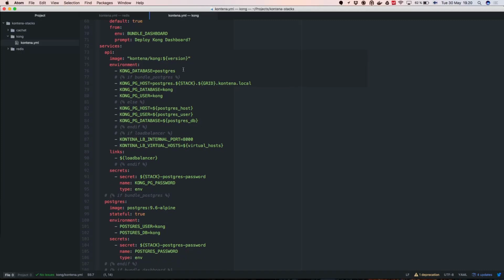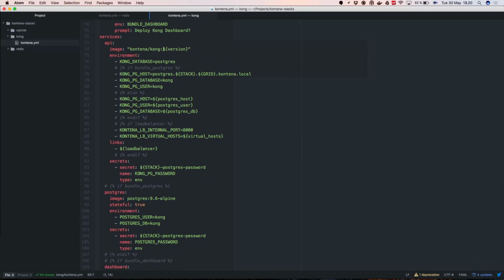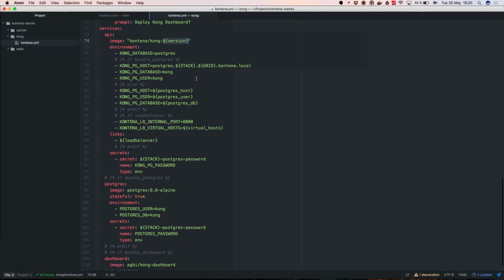So we are using the version variable to define the Kong version, what Docker image tag we are using for Kong. And then we have some liquid templating.